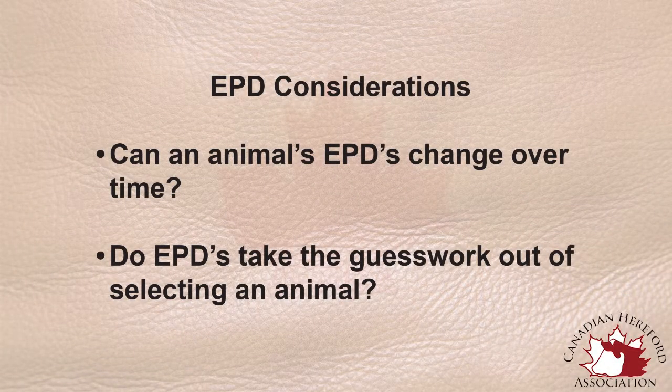The biggest advantage of an EPD is that it allows you to focus on genetic selection rather than trying to look at what environmental impact you're having on the performance of your cow herd, making it simpler to assess the genetic differences between cattle. The utility of an EPD is very widespread. Purebred breeders have a better understanding because that's how they select the animals that they're going to generate seed stock from, but an EPD is equally as useful to commercial operations once they're educated on the fundamentals of how they work and how they need to utilize them.